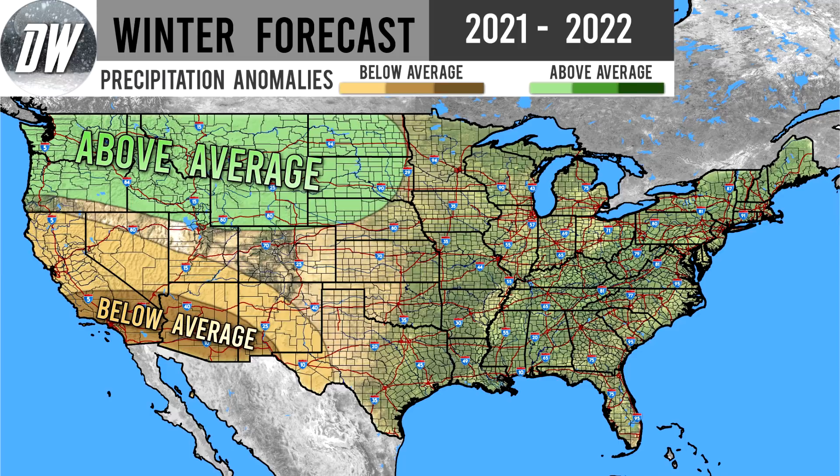Now let's move on and take a look at some above normal precipitation. Starting out in the northwest — which is a good change from what you've been experiencing this summer — we are expecting above normal precipitation because we're going to be at a La Niña or potentially a La Nada, which means neither El Niño nor La Niña. Both of those kind of favor some above normal precipitation for this region, and this does extend through the northern Rockies and even into the northern plains, so those areas will likely be dealing with an active storm track.